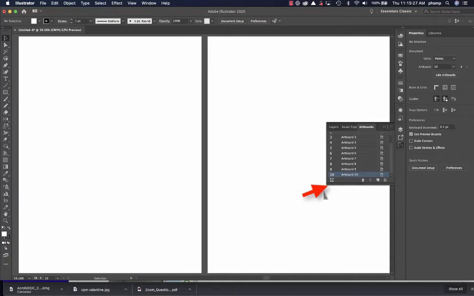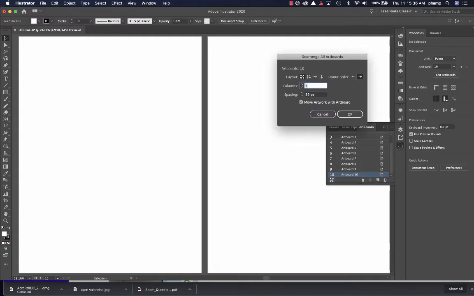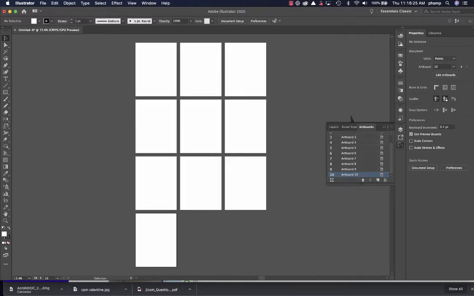And that's absolutely fine. You can change the layout by clicking on this icon, the far left lower portion of your artboards palette that says rearrange the artboards. And in my case, I think I want to do them in rows and columns. So I'm going to do 3 rows of 3 columns. I'm happy with just what we have here, but you can certainly make revisions to that for your particular set of thumbnails. I'm going to click OK. And you'll see now I have 10 artboards arranged in 3 columns, 3 rows with 1 extra board out there. So let's go about making some thumbnails.